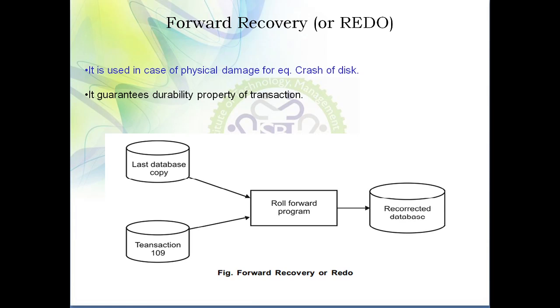In the transaction log everything is mentioned, that this operation is performed on that particular database, whether it's a debit operation or credit operation. In forward recovery, suppose there is a failure: you are performing a transaction and suddenly there is a failure. Suppose you are adopting the forward recovery scheme. You are provided with the last database copy and the transaction log. Using the transaction log, you make a change in the database copy. You intended to make a change, but because of the failure you were not able to complete it. So you take the database copy, and in the transaction log that change is recorded, that I am going to perform a debit operation. The same operation you perform again.